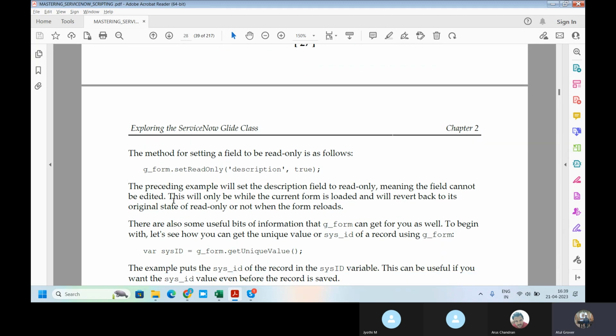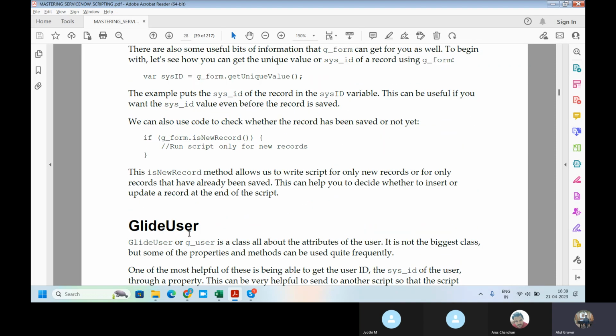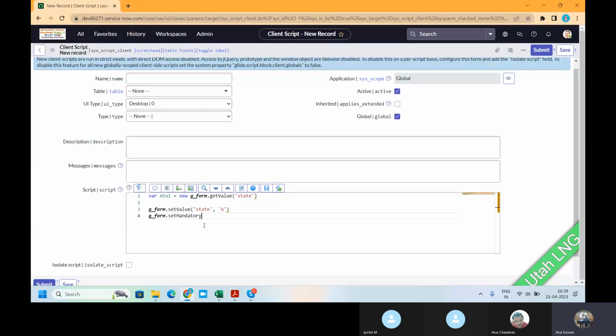Now if I come here, glide user: anything which you want to work on at the user level. Remember, on the server side as well, we have GS, and here we have G underscore user because this works on the client part.